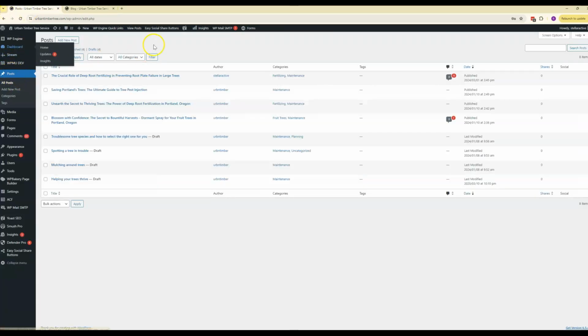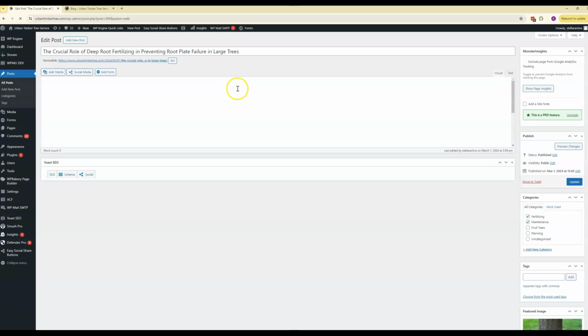Obviously, to add a new post, you come to the post item here in the menu on the left-hand side. Once you click on that, you can see a listing of all of the existing blog posts. If you need to edit one of these, you can click into it. But to add a new post, we can just go ahead and say add new post right here. In this case, since I don't have your content, I don't want to go ahead and do that. I'm just going to go ahead and click into an existing post and just review what needs to be done here.